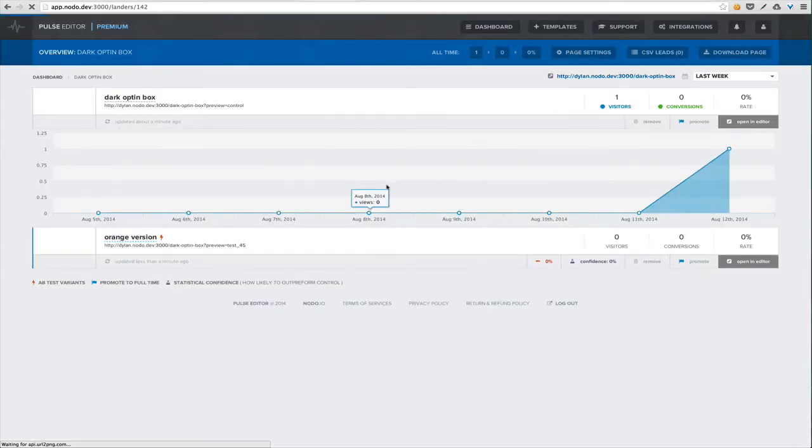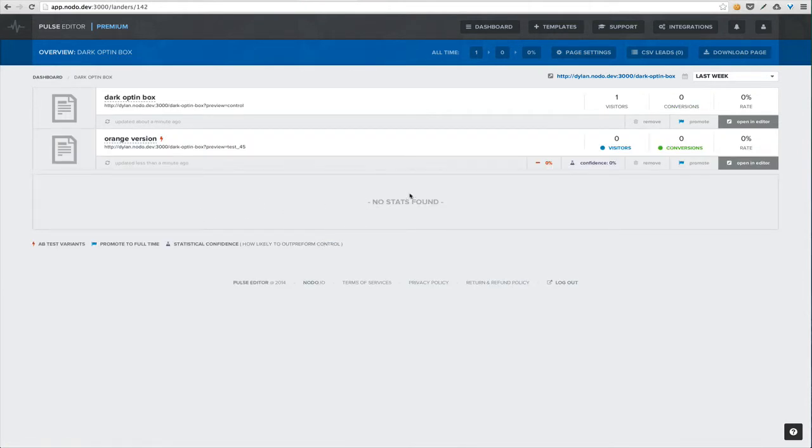So now that we have two split tests here, this is where you can start getting the stats and stuff. So when you normally click on to view the stats for a page, we just have the top stats here. So this is the control. The very top here is always going to be your control. So we have your visitors, conversions, and all that good stuff here. Under it, with this little lightning bolt icon, is going to be your split test. So if you click on that, you'll see the graph for your split test. Do the same thing with the visitors and conversions and your rate.